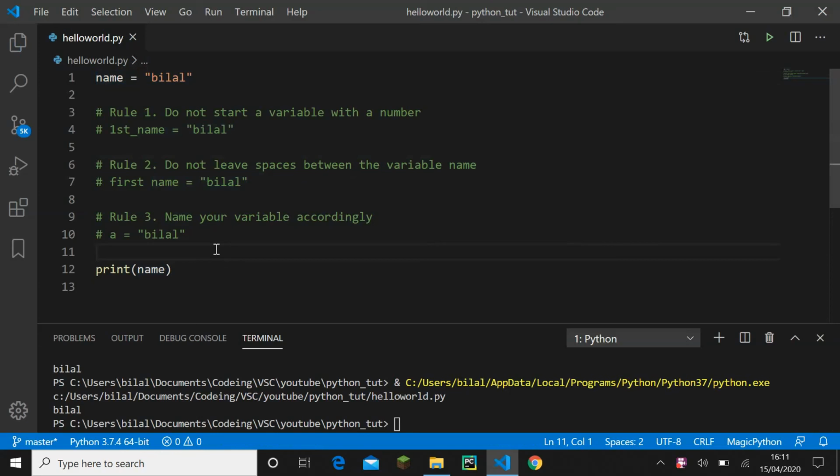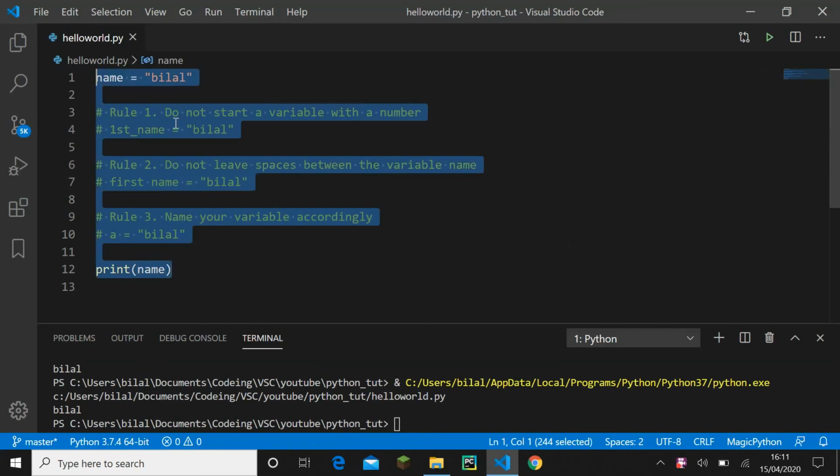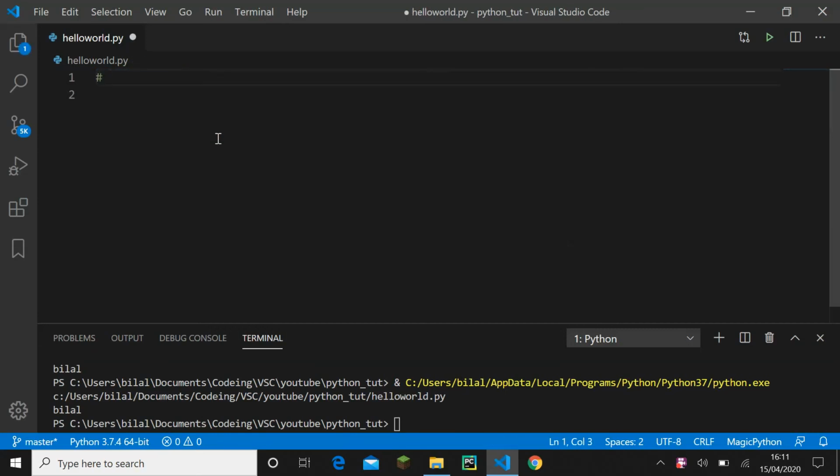Next video we'll be going through data types and more about strings, and as we mentioned before, the main data types being strings, integers, and boolean.